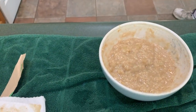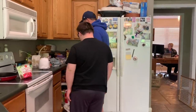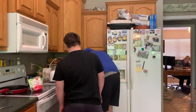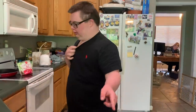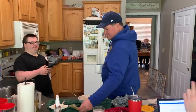Where are you putting the Pop-Tarts? It's some really good looking oatmeal. Just eat the oatmeal. I am gonna eat the oatmeal, dude. I gotta know where the Pop-Tarts are at. All right, that's going off. It looks good now. Is it hot? Stand here right next to the oatmeal, dude. Snap eats oatmeal first, Dad. Get out of the photo, Katy.